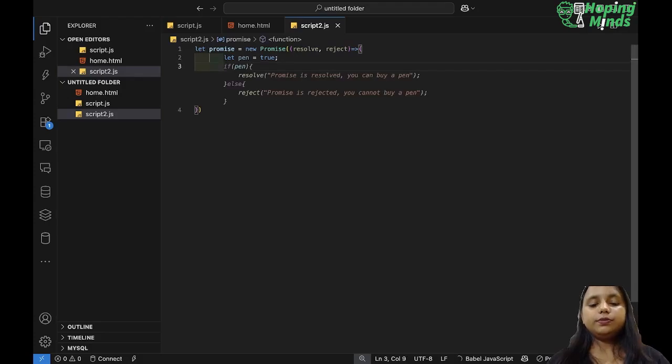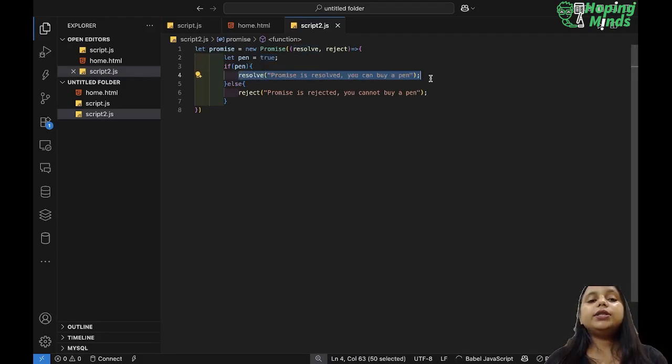And under this, if pen, it's already giving me a suggestion, so I have just pressed tab. Now if pen is there, that means if you have got the pen, that is true, then resolve will get executed. If not, then else will get rejected. That means you have not got the pen.